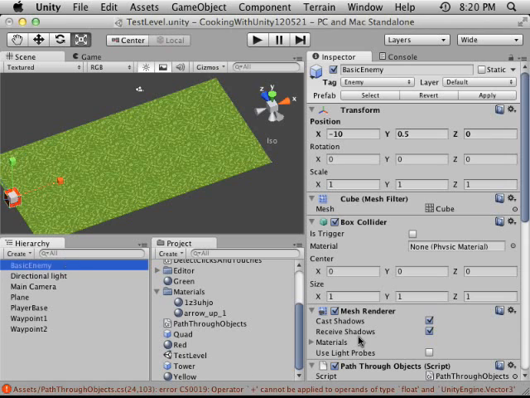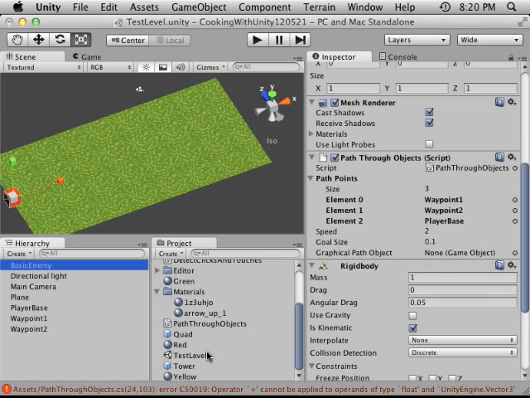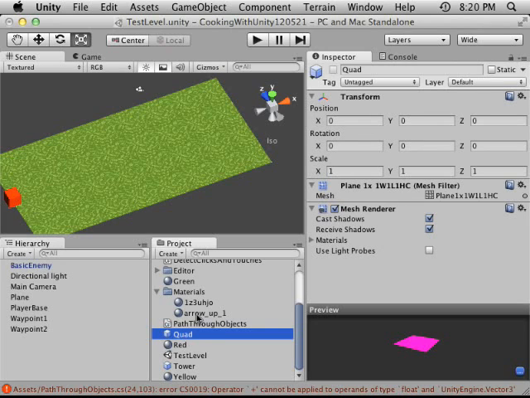So first of all, on our script, we're going to have to actually fill in this graphical path object. And we don't want to fill it in with the quad specifically. I'm going to duplicate this quad, Command D or Control D if you're on Windows, and we're going to call it path arrow.